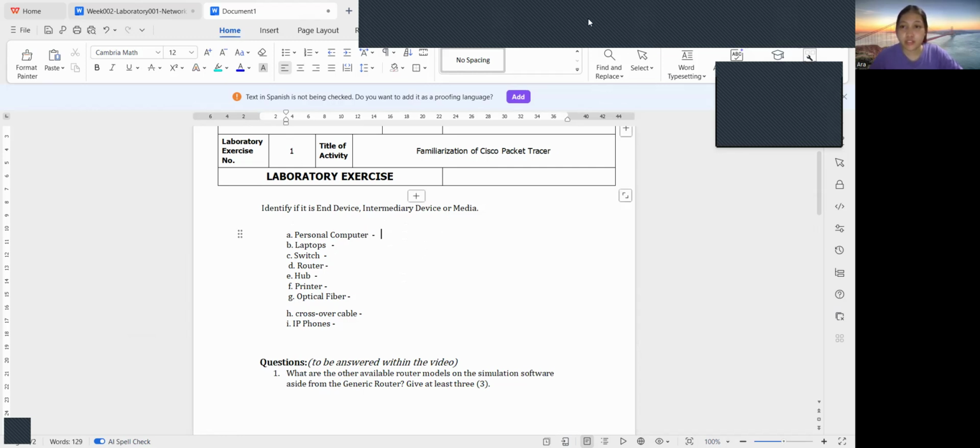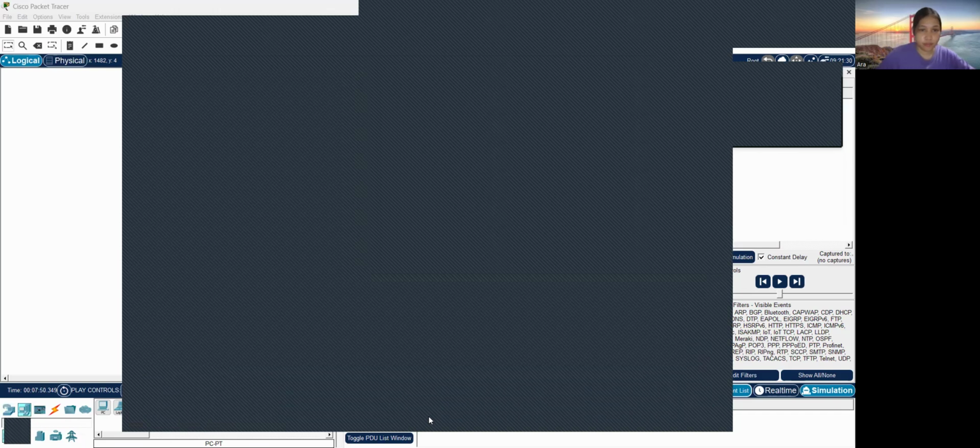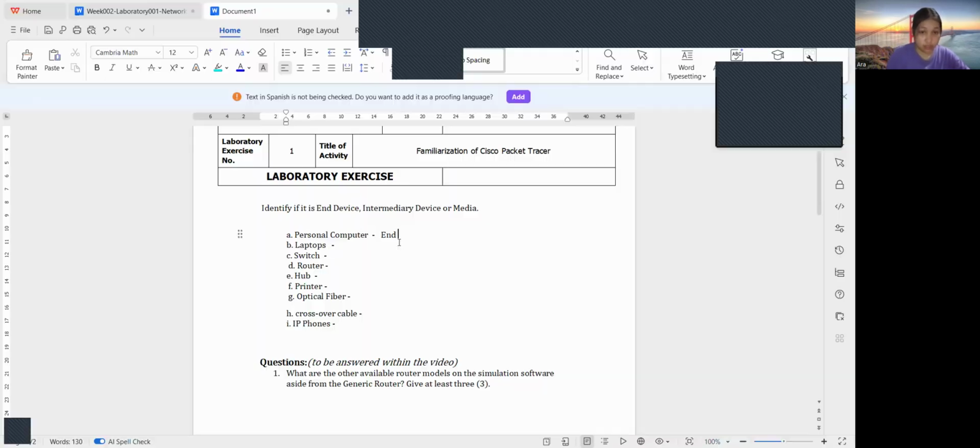So first is personal computer. As you can see, I can see the icon of a computer, so personal computer is an end device. Next is laptops.